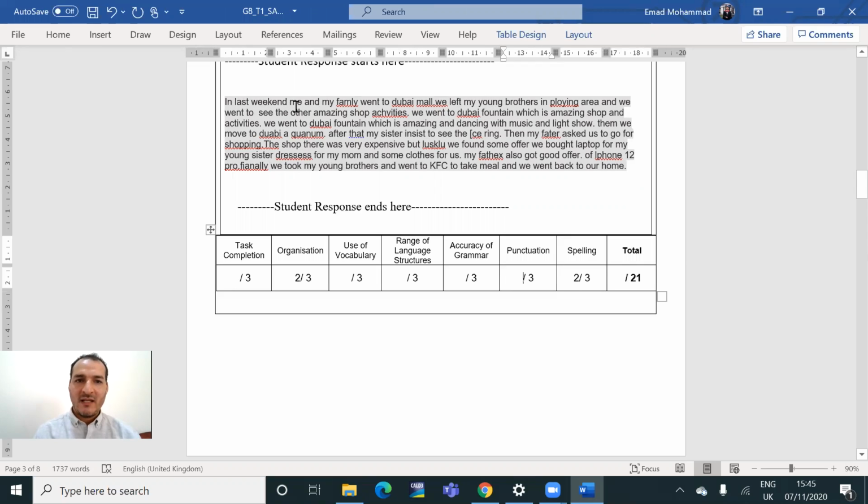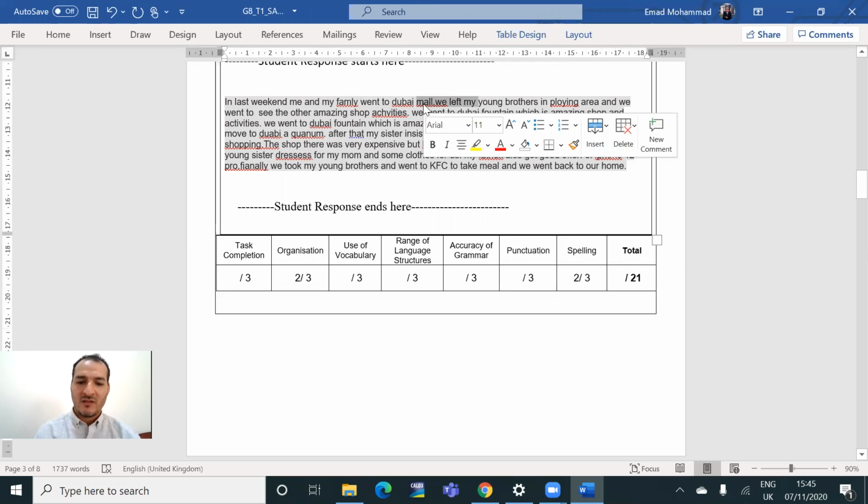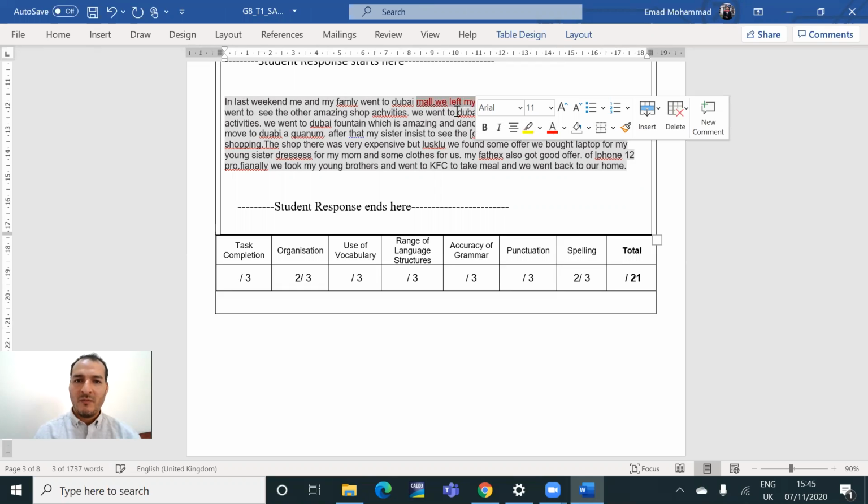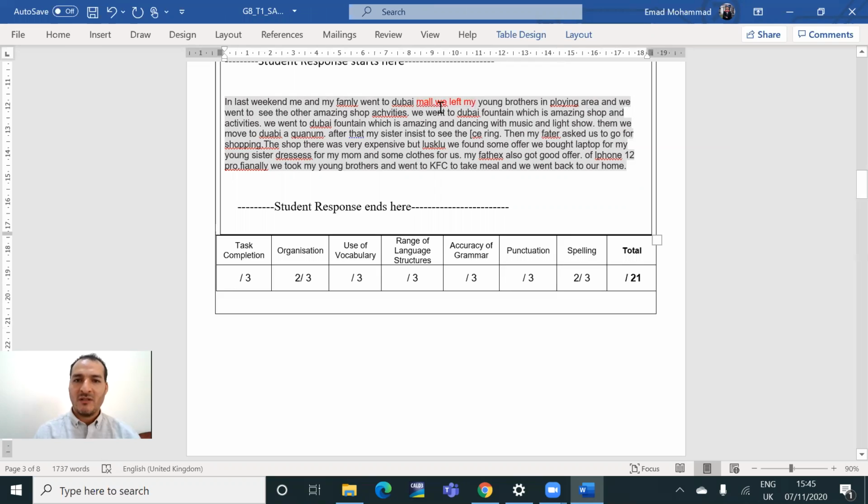Punctuation, capital letters, full stops. So for example, "last weekend, me and my family went to Dubai Mall." You can just underline this or use a different color because of the punctuation error. Also in the plane area, and we wanted to see the other amazing shop activities, also this punctuation and spelling. We wanted to Dubai Fountain, also punctuation, which is amazing.